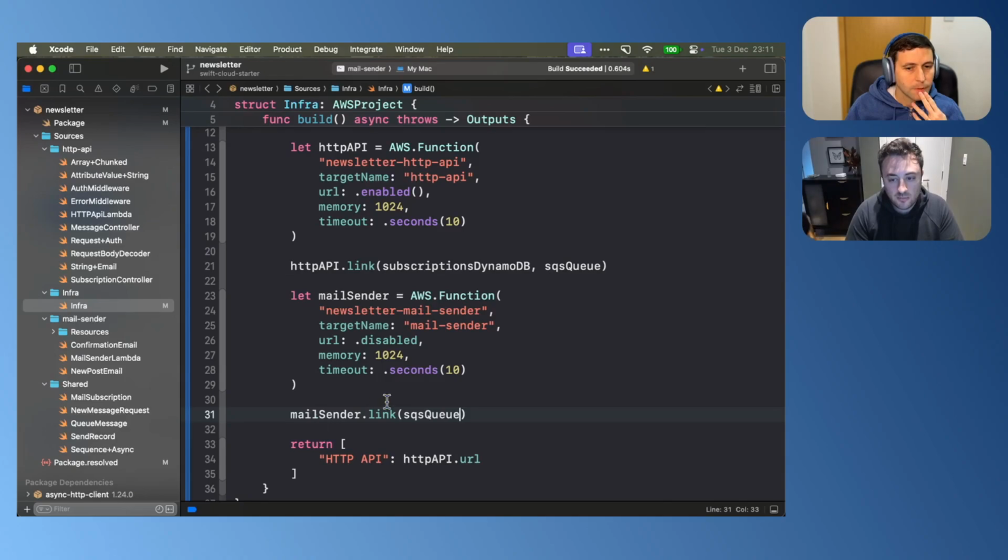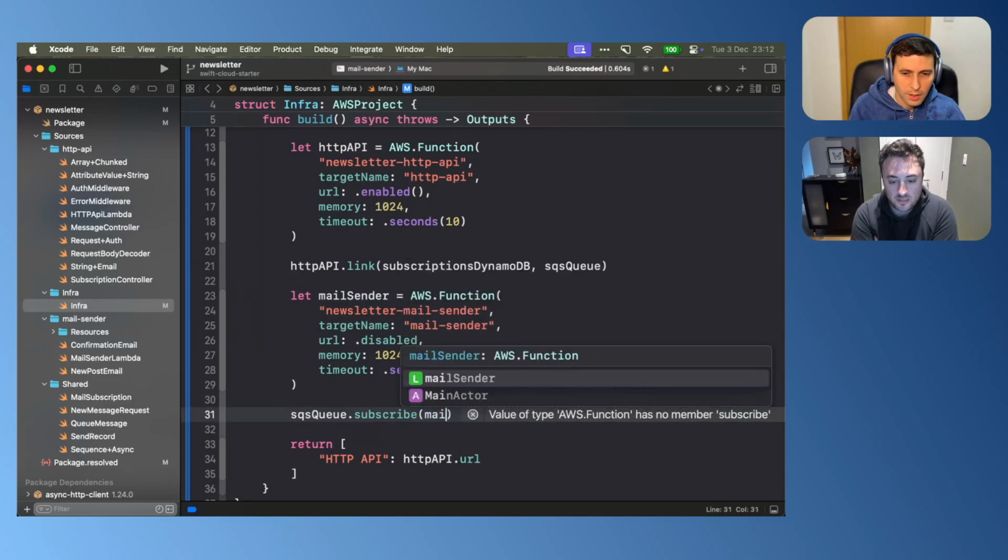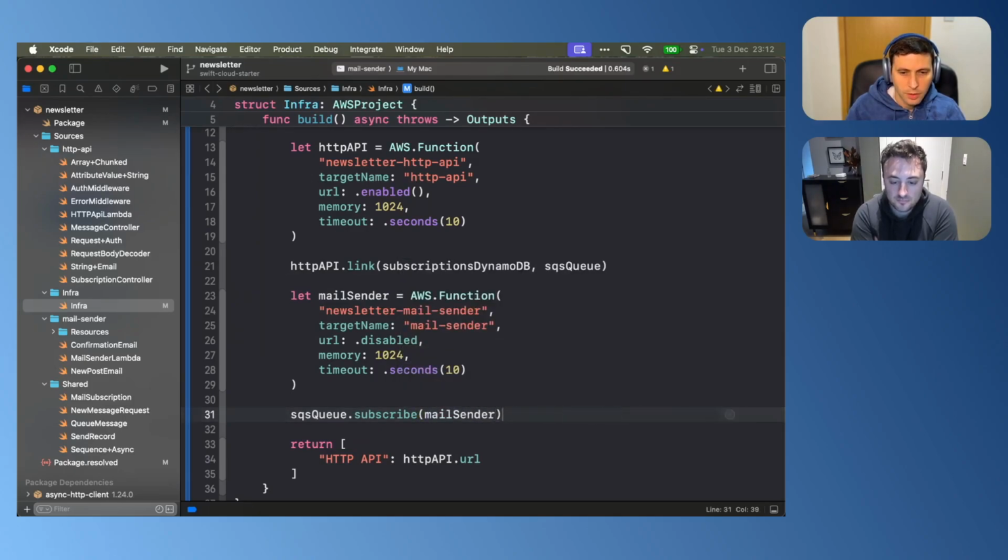It shouldn't need to send any messages to the queue. So instead of linking it, we'll call SQSQ.subscribe, and then we'll pass in mail sender. Okay, so I'm subscribing the mail sender to the queue.